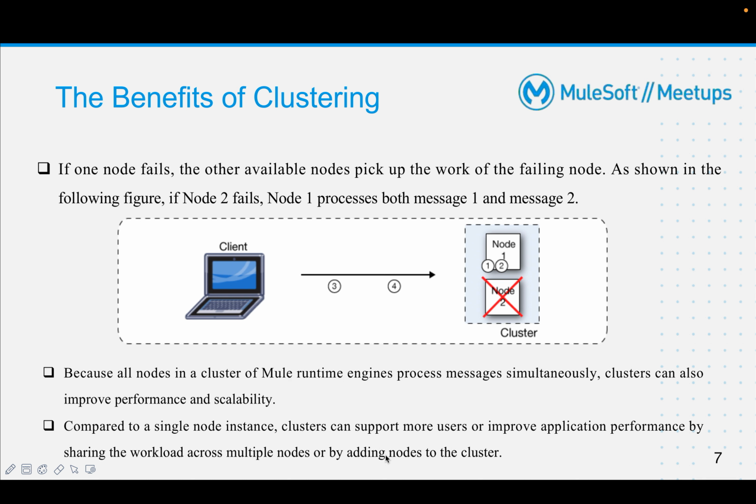Yeah, but how are you going to do the horizontal scaling? Suppose that we have only 2 Mule runtimes, and in the case of a large number of requests coming in, we need to increase the capacity. It means that we need to do horizontal scaling. So here do we need to do it manually? No, we don't need to do it manually.